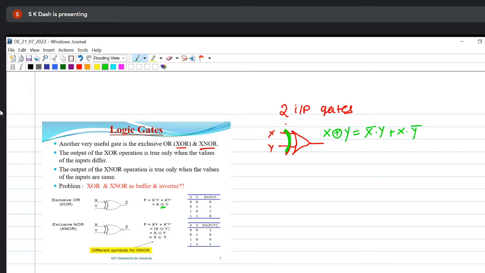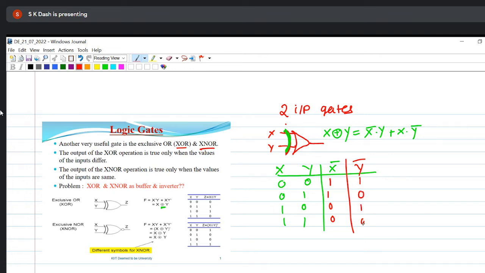So let us see what will happen to the output. Now we have two inputs X and Y, so we have four possibilities: 00, 01, 10, 11. Now if I find X bar, what will be X bar? 1, 1, 0, 0. What should be Y bar? 1, 0, 1, 0. We are just taking the complement, nothing else.